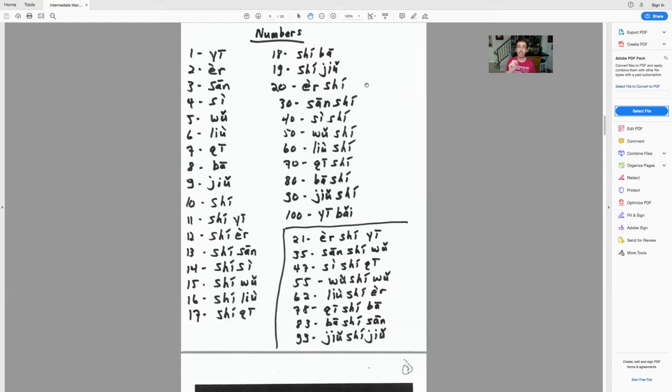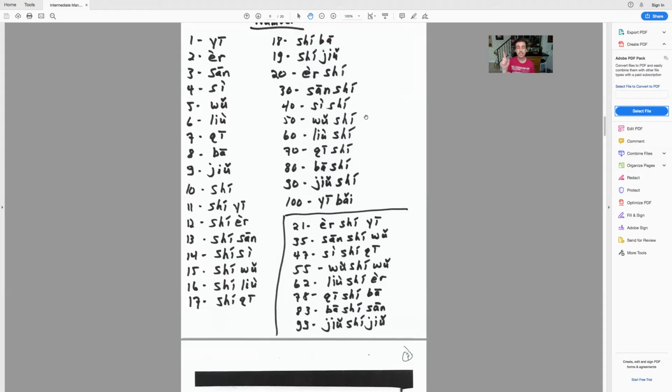Okay, so when we say 20, 30, 40, we say 2, 10, because 2 times 10 or 10 plus 10, two tens together makes 20, right? So we say 二十, which is 20. How do we say 30, which is 三十? 三十. 四十. 五十. 六十. 七十. 八十. 九十. 100 is 一百.